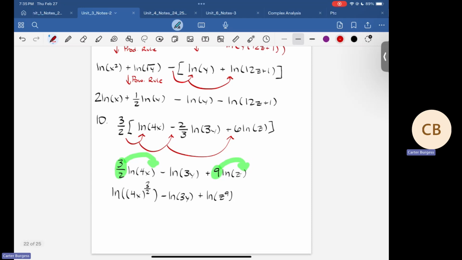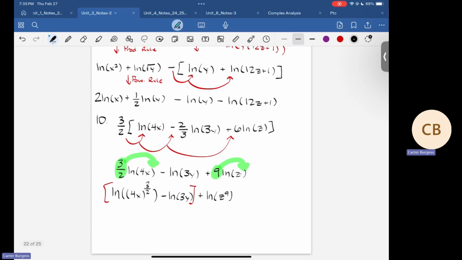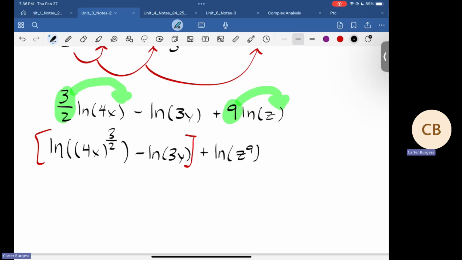And then, frankly, you can just go 2 at a time if you really want to. I showed that in class. I'm instead going to shortcut this a little bit. What we can observe is that anything that's positive is going to be a factor of the numerator, and anything that's negative is going to be a factor of the denominator. If you are really struggling doing this condensing, do it 2 at a time. That would be my advice. Work from left to right. Just do 2 at a time. It's a lot harder to mess it up if you're doing that. But I do not want this video to be too long, and so I'm going to take some shortcuts here.